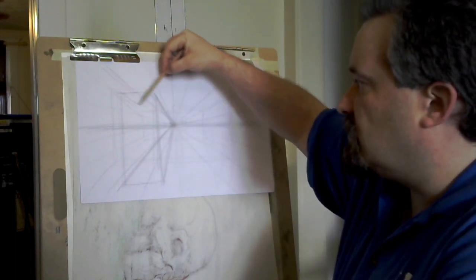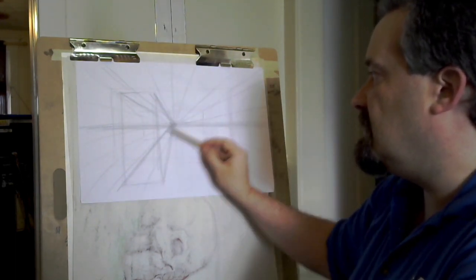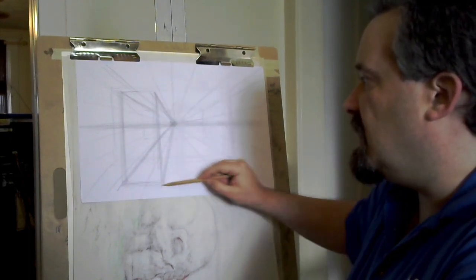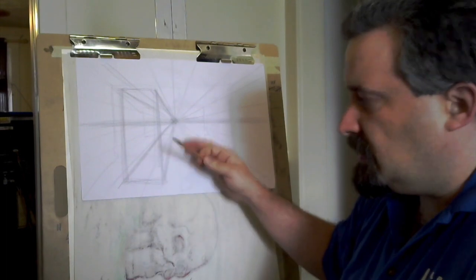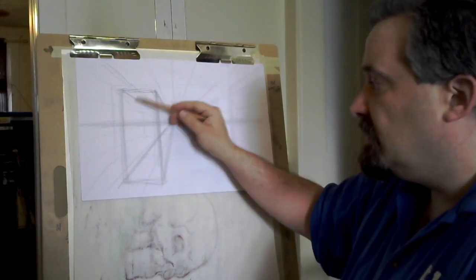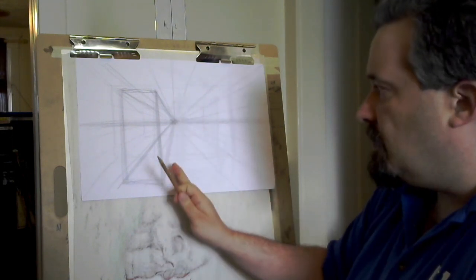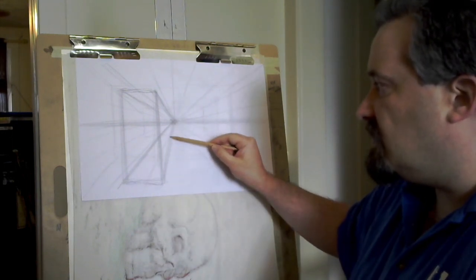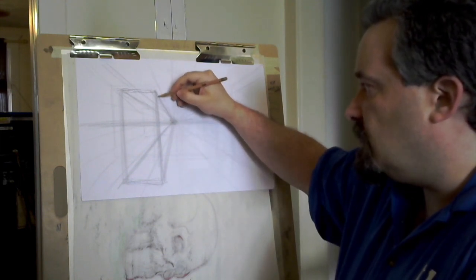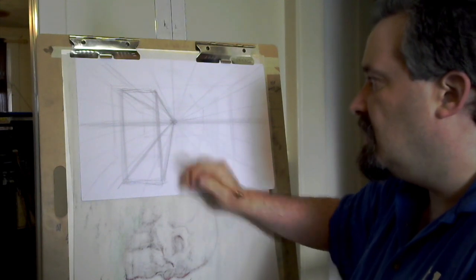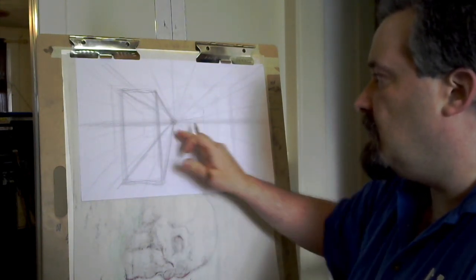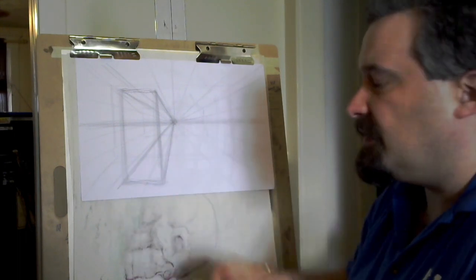And you could always draw through the object to make sure that things line up as they're supposed to. Again, using a ruler for this is going to make it less sloppy. You're not going to have to keep going over things over and over again in order to get it to look just right. So you can see now that this shape appears as though it's gradually making its way back into the distance to where this vanishing point is, and then meeting with the horizon line. Okay? So that's the idea of taking an object in space and making sure that it fits in the space by way of the perspective.